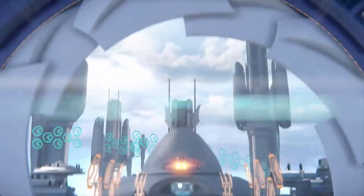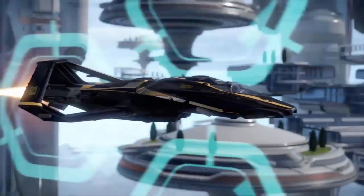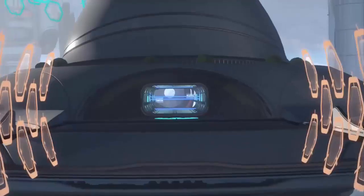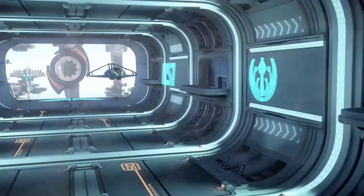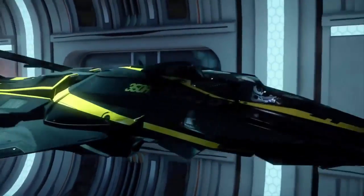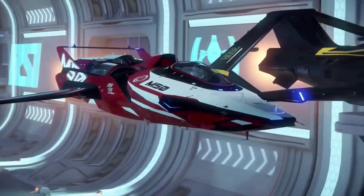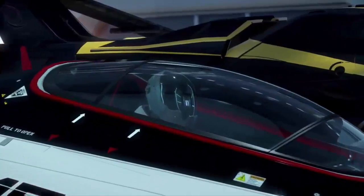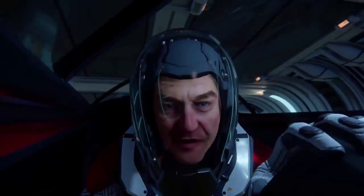And who better to prove the M50's mettle than the last Origin ship to actually manage a cup win, the 350R. Piloting the 350R is Galactic Gear's very own two-time cup holder, Timo Bakshi. Flying the M50, an incredible man who, for some inconceivable reason, has never won a single Murray Cup. Me. This, my friends, is going to be good.